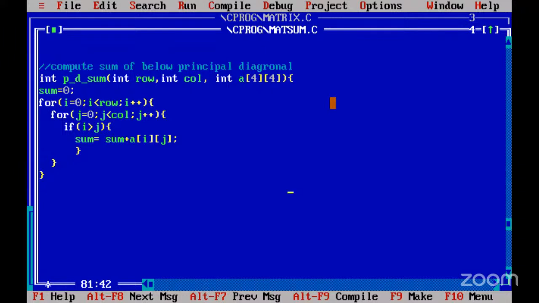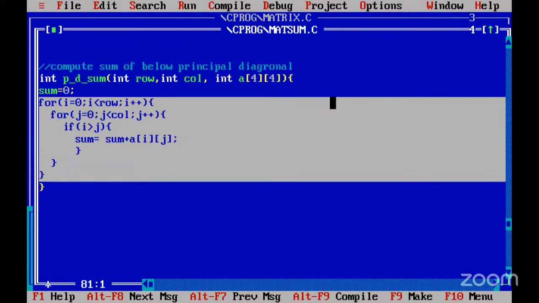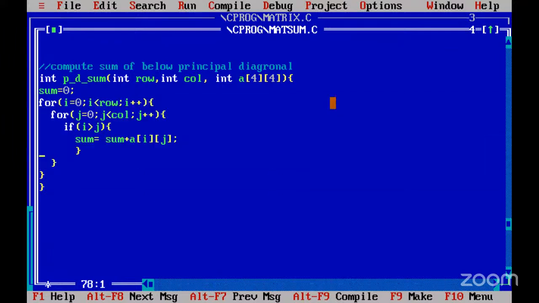Once this is done, performing a sum: sum initialized to 0. Now return sum.